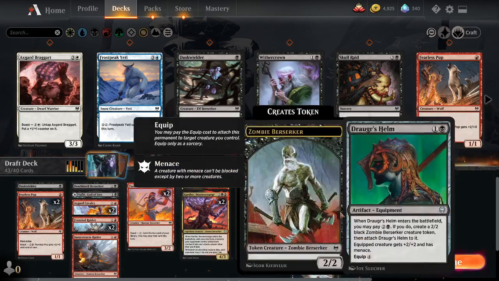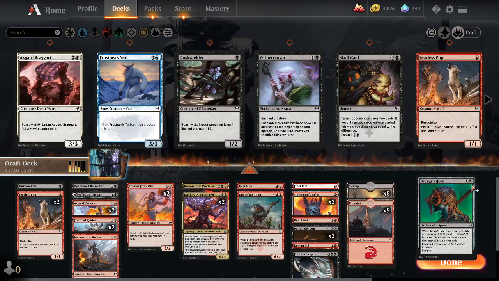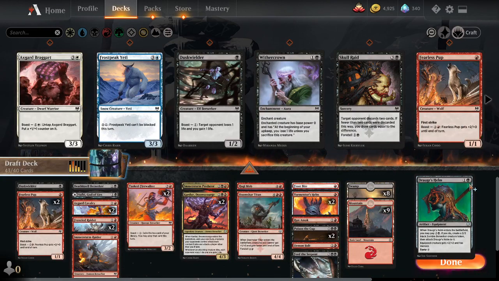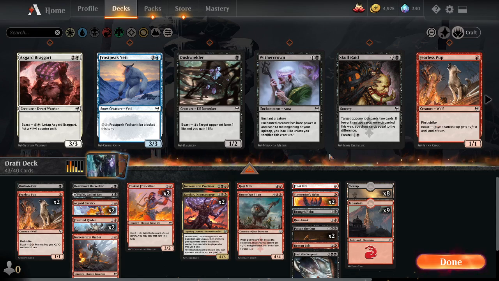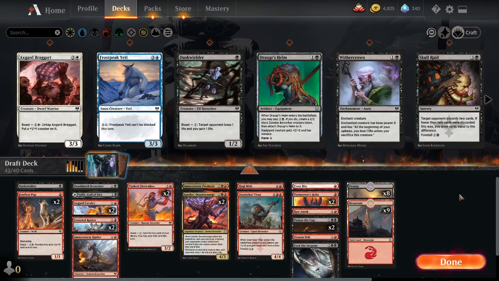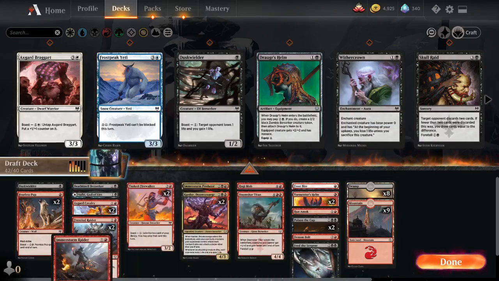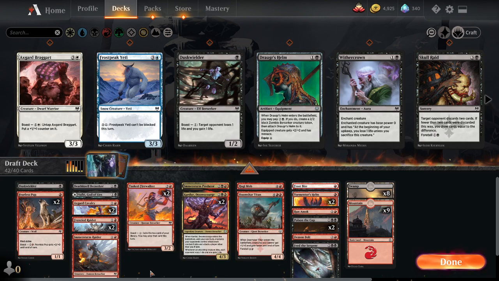Kind of thinking about pitching this Draugr's Helm. Just seems a little too slow for me. 4 to equip is pretty hefty cost. Though, pups do hold it pretty well. Maybe I cut this Raider.